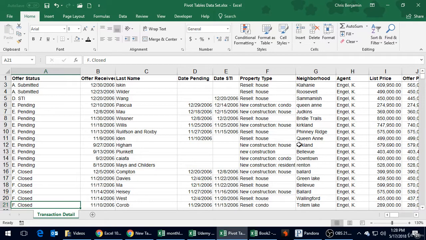So once we create all of our different pivot tables, we'll then create a dashboard, a one-stop location for them, where we will combine all those charts into one master dashboard, and then we're going to give them some functionality where they can choose different things. So maybe they want to filter by agent. They want to see all the different reports filtered by a specific agent or a specific neighborhood, etc. So it should be pretty cool. You're going to like what we come up with. That said, let's end this lecture, and in the next one, let's get started on creating our first pivot table.